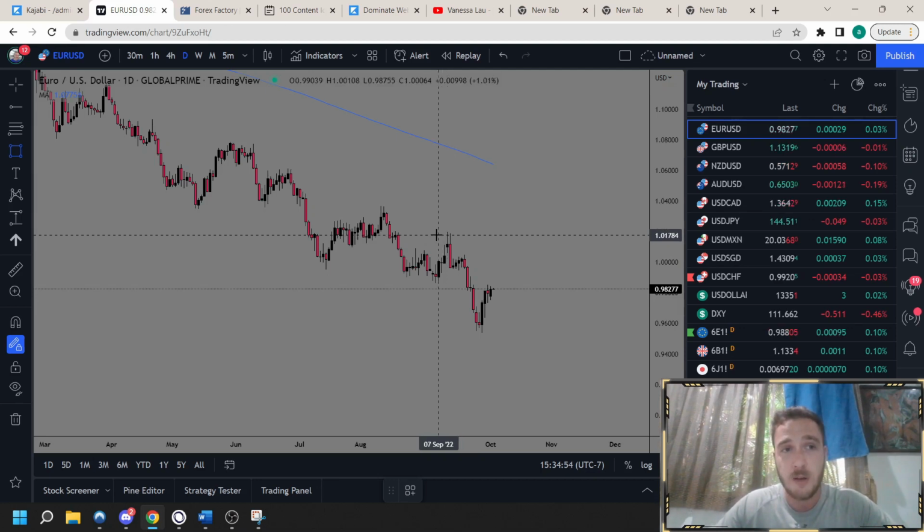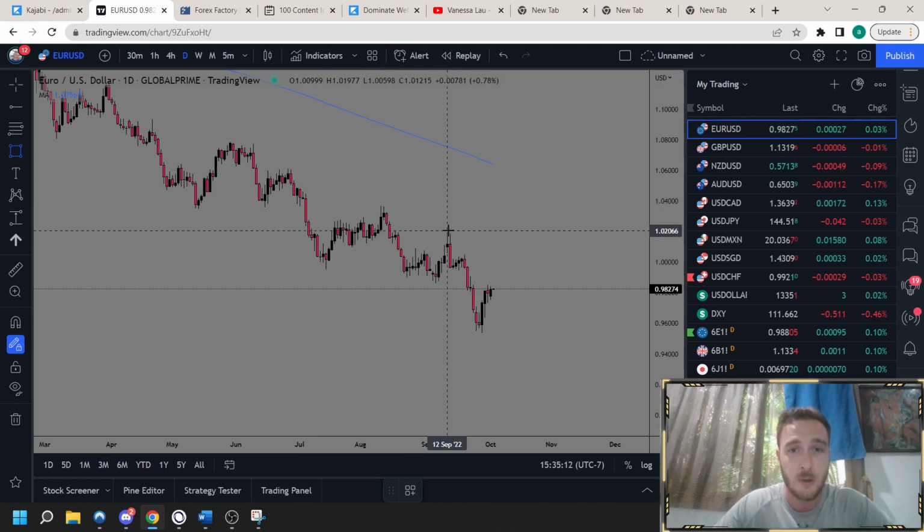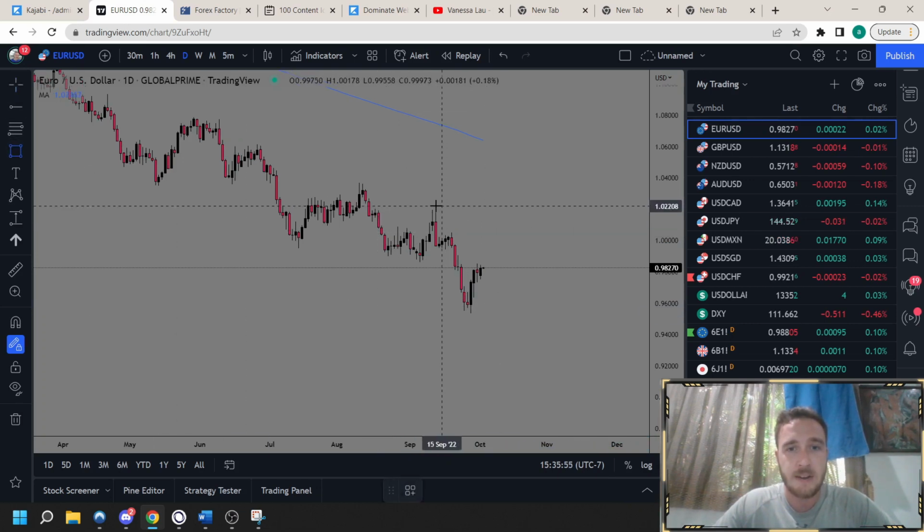So I do this for the daily and the 4-hour zones, but I've been doing this for 8 years. So I know by me looking at the daily, I can tell you what the trend and what the price action is going to look like on the 30-minute, on the 1 hour, on the 4 hour, the weekly. I can already tell you what it looks like if I switch the time frame because I've been doing it for so long. But I will do my daily and 4-hour zones, but I will talk about different time frames and different setups. Okay, so first things first, we're going to be drawing out my higher time frame zones.